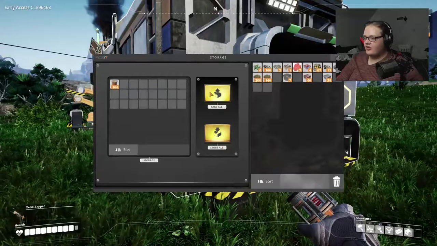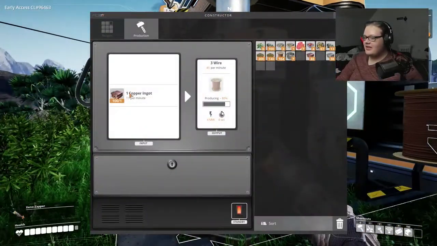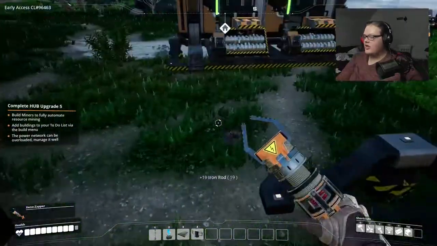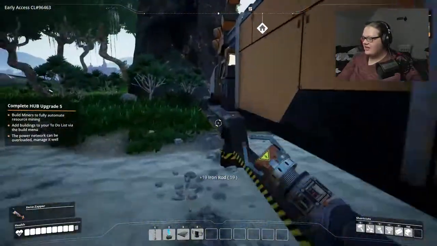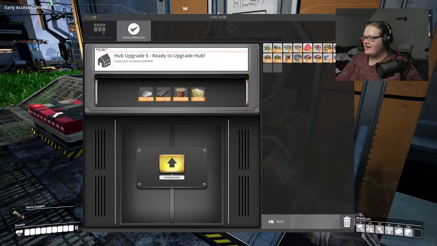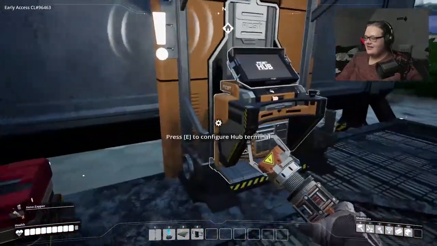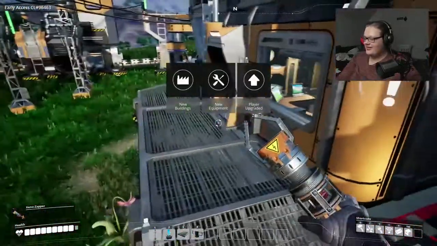Let's just get in this storage, grab some copper wiring. It ain't much, but it's the amount. Okay, we got everything now. Let's get this new upgrade and finish tier one. Wait, I need to put iron rods in. Almost said steel. None of this is carbonated, or whatever it's called.